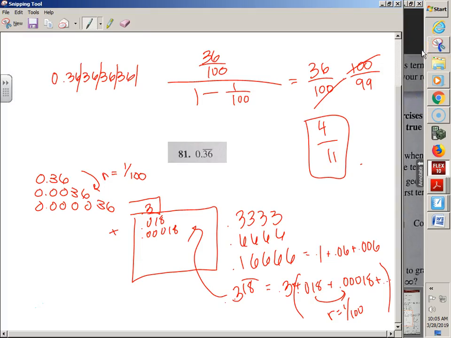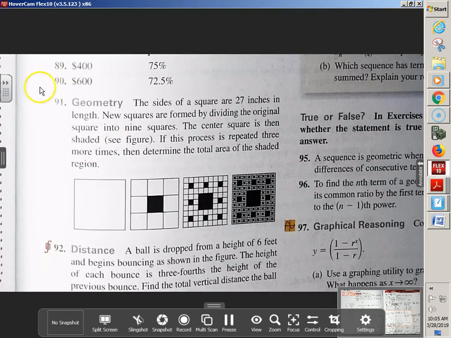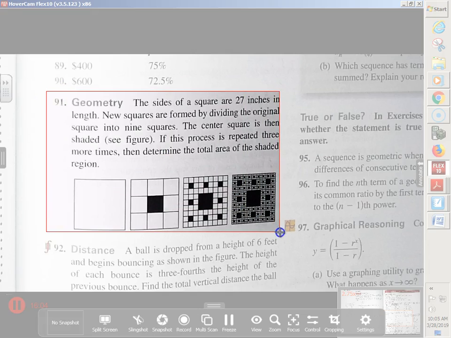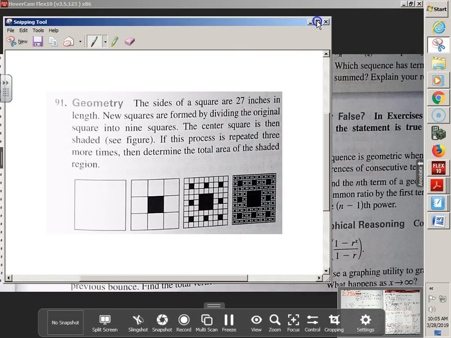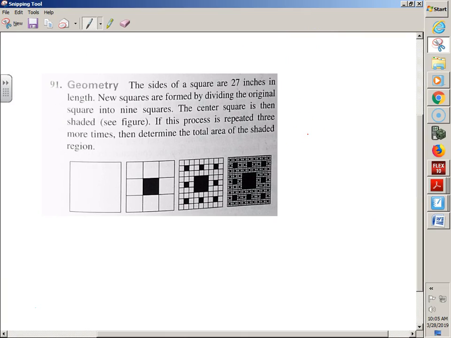Okay. I want you guys to take about 2 minutes to talk in your groups about what you thought you were supposed to do on this problem, because it was a tricky one. I think the majority, if not the entire class, is confused. Ready? Pause. I'm going to freeze the screen. Some of you thought about it last night. Some of you skipped it because it looks hard. Take a couple seconds to think about, what's the 27 square? Are 27 inches in length?